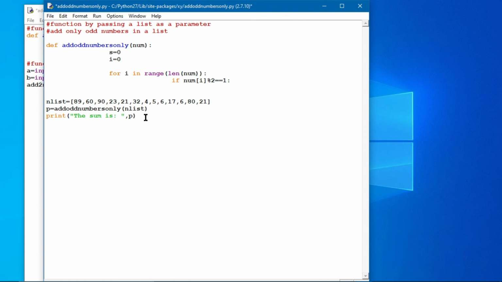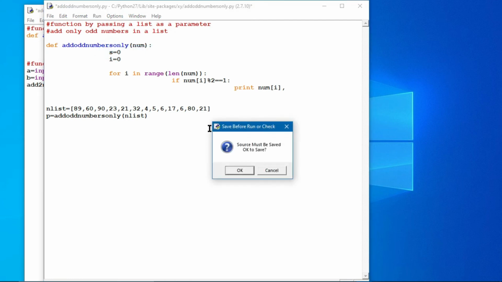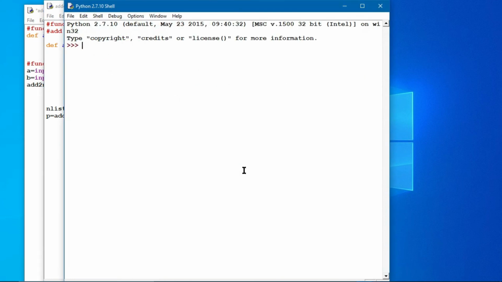So the sum is like this, p equals, just a minute, just changing it a bit, then you can understand easily. So I'm taking print, and then I'm giving in list num within bracket i, then comma. All right, let's see whether it is functioning or not, so you can understand whether the values are being accessed or not.